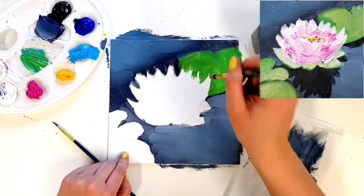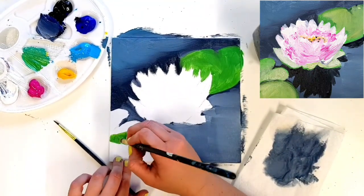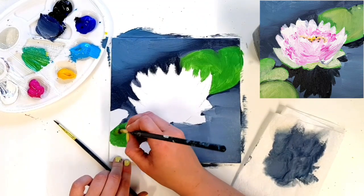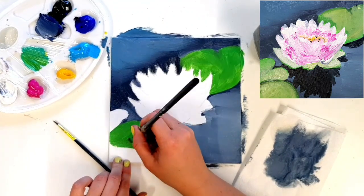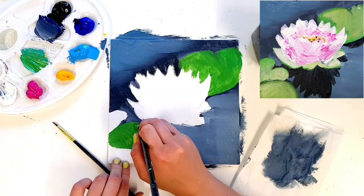Good, so once we've done that one, we're going to go on to these lily pads down here. And same again, you're just painting these in. You can cover up the line between them as well if you need to. And then we're going to add some other tones of green to it later on.